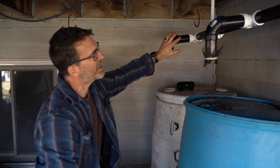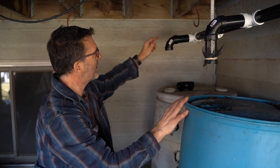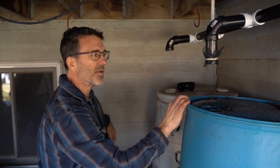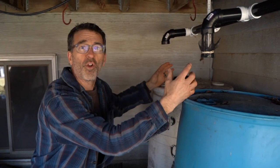I will have this one capped off. When this barrel's full, I'll pull this off and cap it, and then open this one up. We'll fill this barrel. When they're done, I'll pull them both off here, have them capped off, and the water will drain down here under the deck out to the yard area. So this is the end result. We got to see where it all started from.